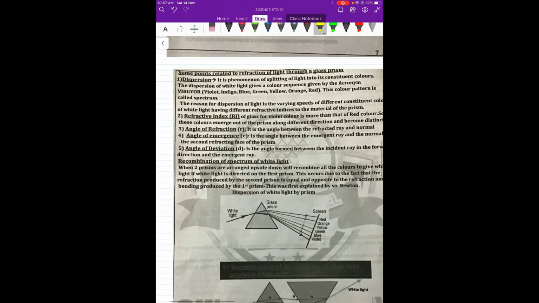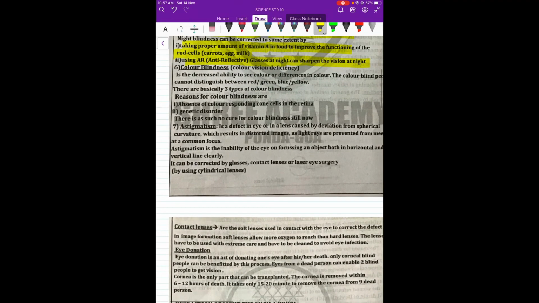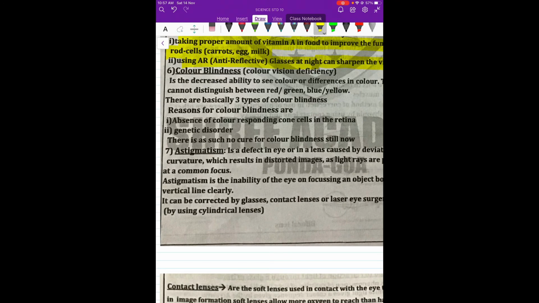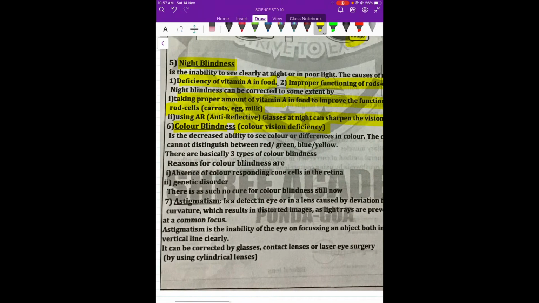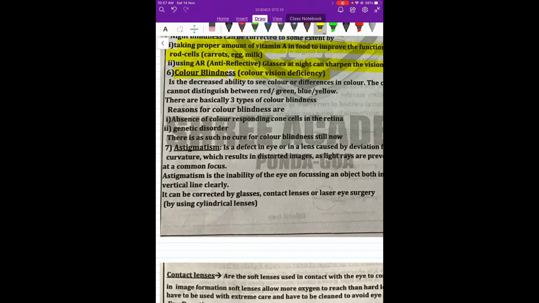The next one is color blindness. This is the sixth one. What is color blindness? It is the inability to differentiate certain colors. Not all people are colorblind, but many of them are. A colorblind test is very important, especially for drivers, for servicemen in all three services, the armed forces, and the police; color blindness should absolutely not be there.